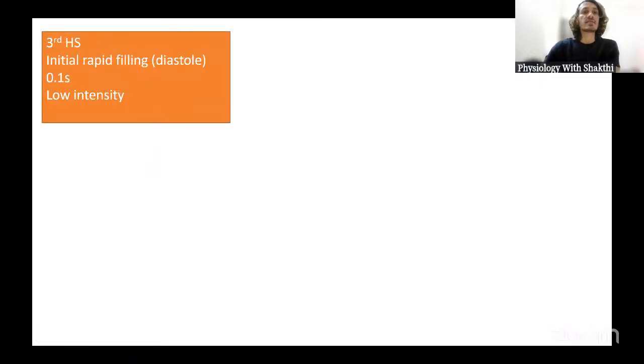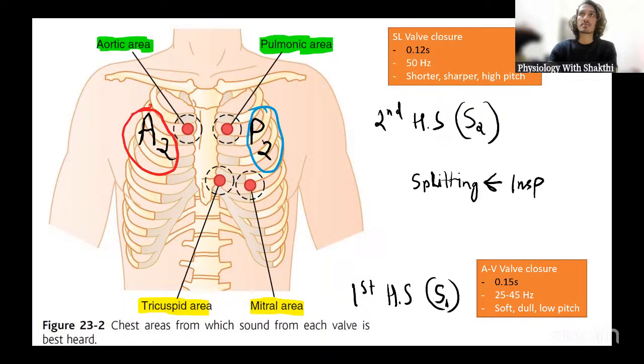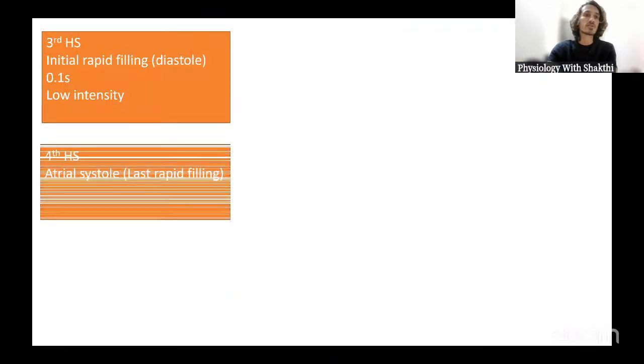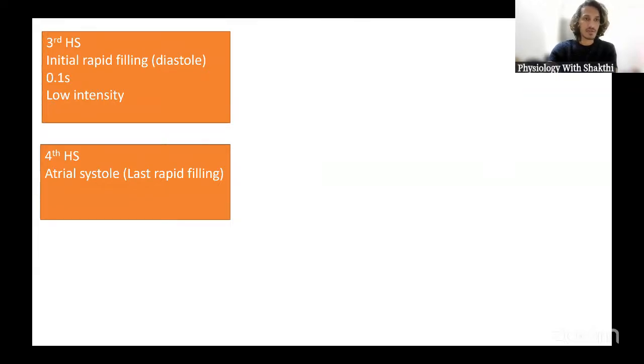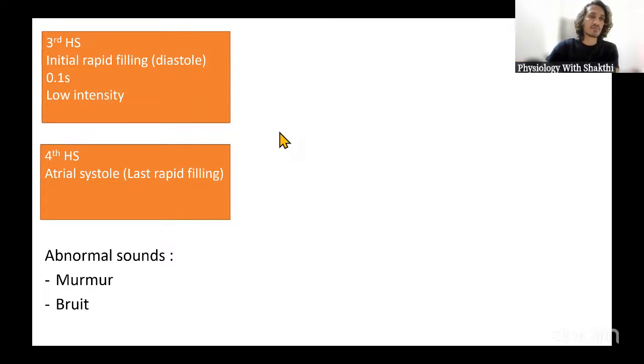Okay. So these two are the most important things. If it is asked as a 3-mark question, then you should also try writing a little bit about the third heart sound, fourth heart sound, and abnormal sounds. The third heart sound is because of the initial rapid filling. The fourth heart sound is because of the atrial systole. Abnormal sounds include murmur, bruit, and so on. A bruit is a sound that you hear especially in the vasculature where turbulent flow is there. Murmurs are when there is some sort of turbulent flow, which are apart from the heart sounds that you hear.